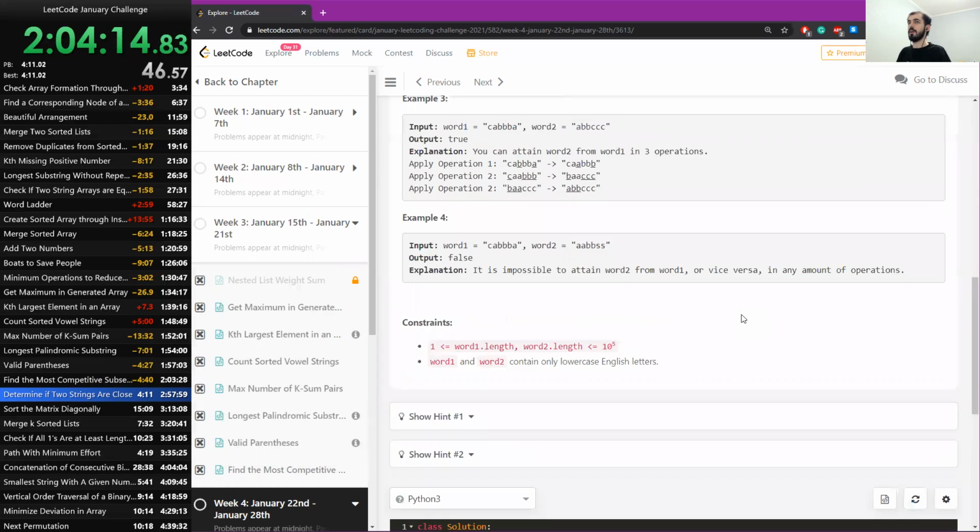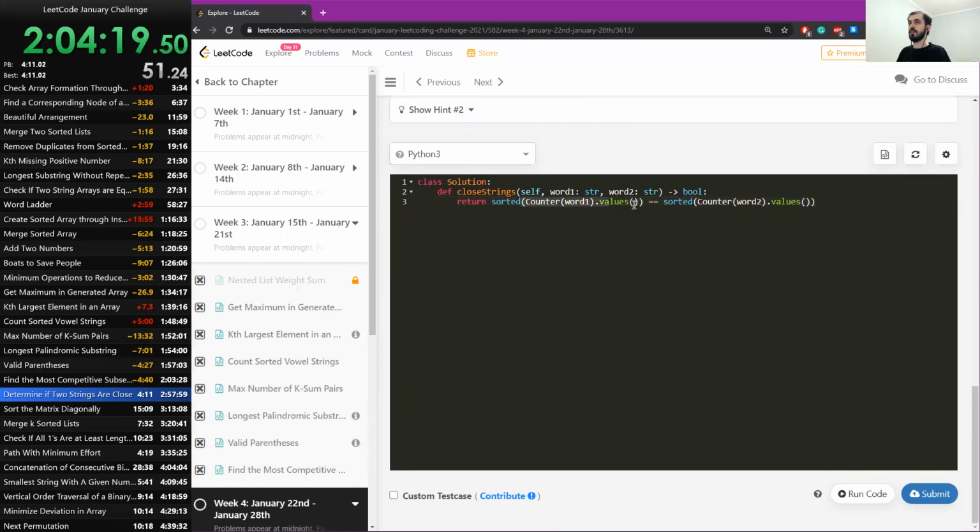I may be wrong. Yes, overall idea is correct, but I want to be more careful about what I do. What I actually want to do is: frequency map is the same if you disregard keys, but keys are the same as well.